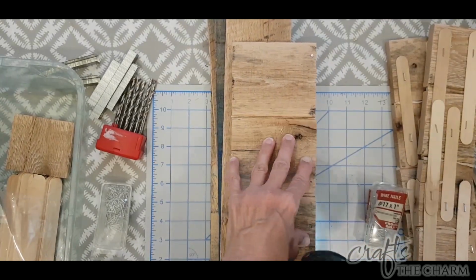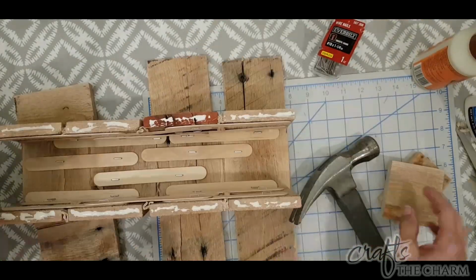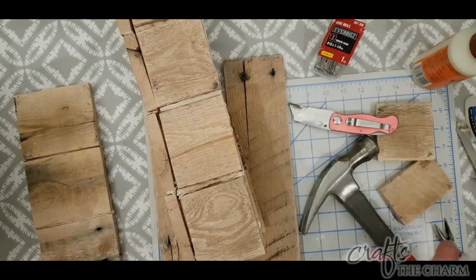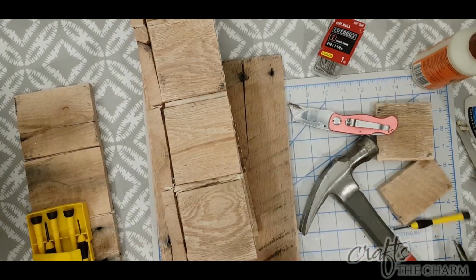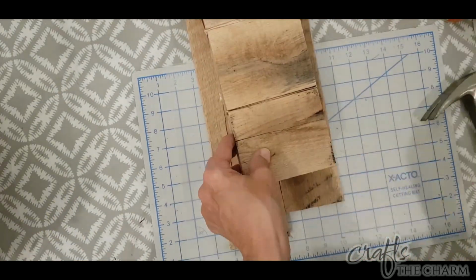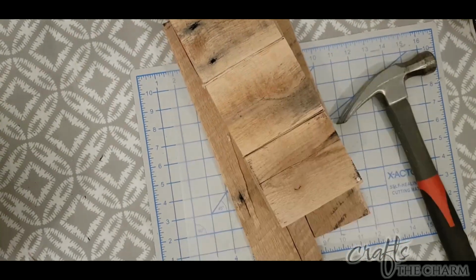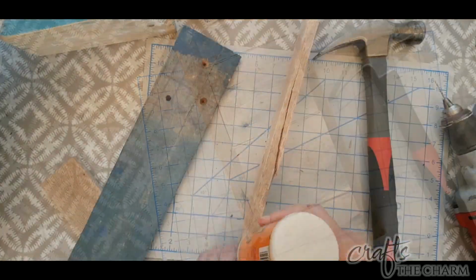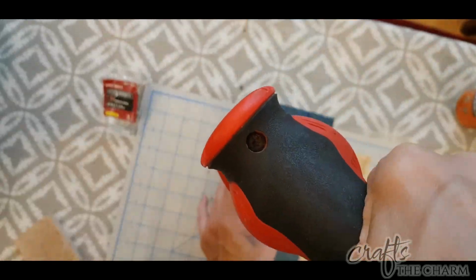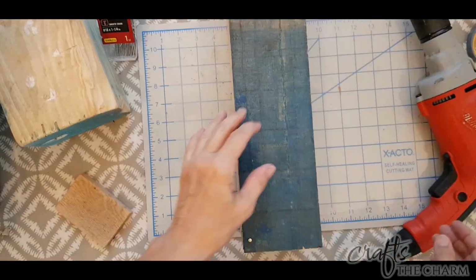I broke 2 drill bits. I started by using a non-corded drill, and I broke 2 drill bits because some of this wood is a little bit hard. When I used a corded drill and my final remaining drill bit, then I was able to drill without breaking any drill bits. It may be the quality of the drill bit, or it may be the power of the drill, but I had more luck that way. But I just lined them up, drilled holes, and then nailed the nails in.